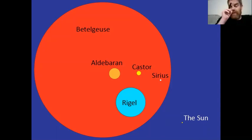But on this picture as well, you've got other stars, which I'm going to talk about in just a minute. Oh, now that's back to Orion. Now, this is good that that's Orion, because what you can see from Orion, and the reason why people like it as well, is that it's a very, very good indicator constellation. So you can actually work out lots of different things from it.